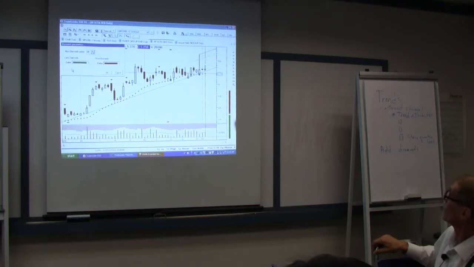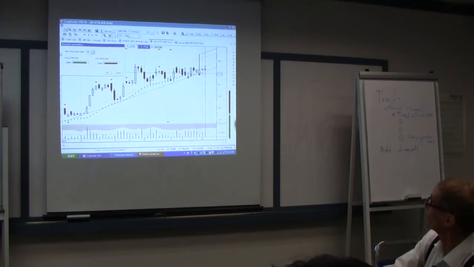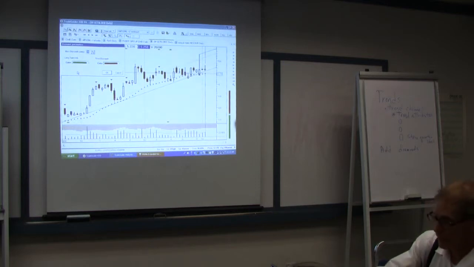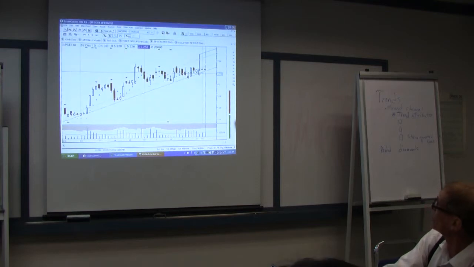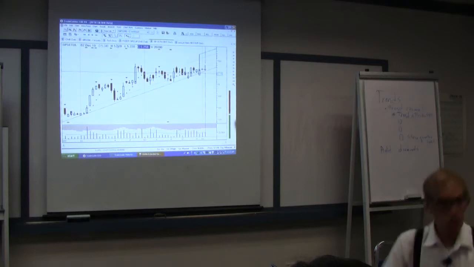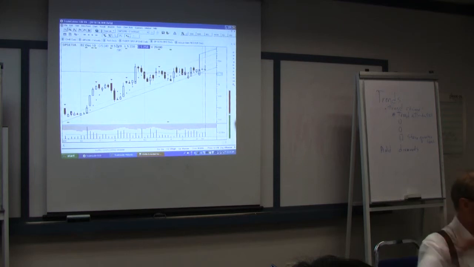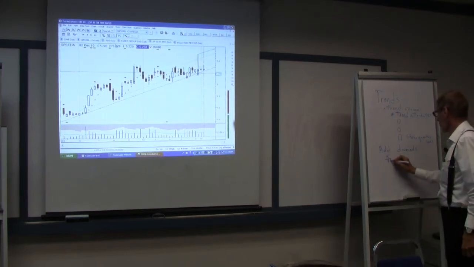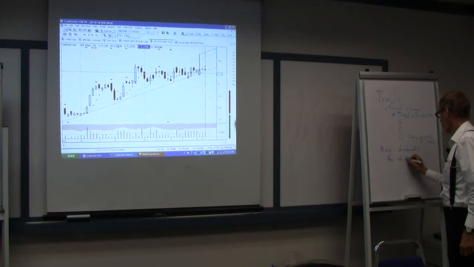So let me get a lesser amount. Let's say I use 5. Hit OK. You see that puts it pretty close. For very short term, use 5. Add diamonds.